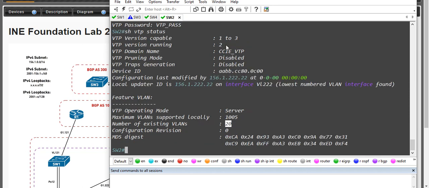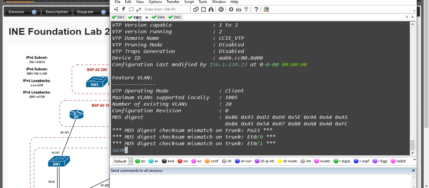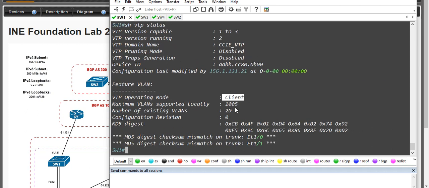And on switch 2, this is version 2, domain name, this is server and 20. Client, client, and client, 20 VLANs.